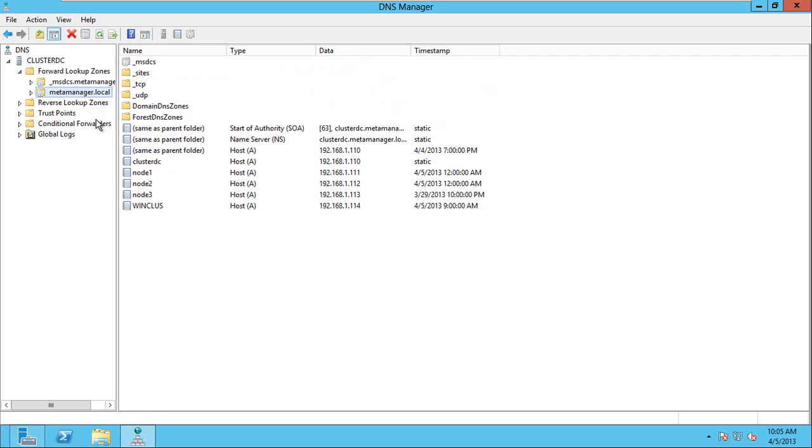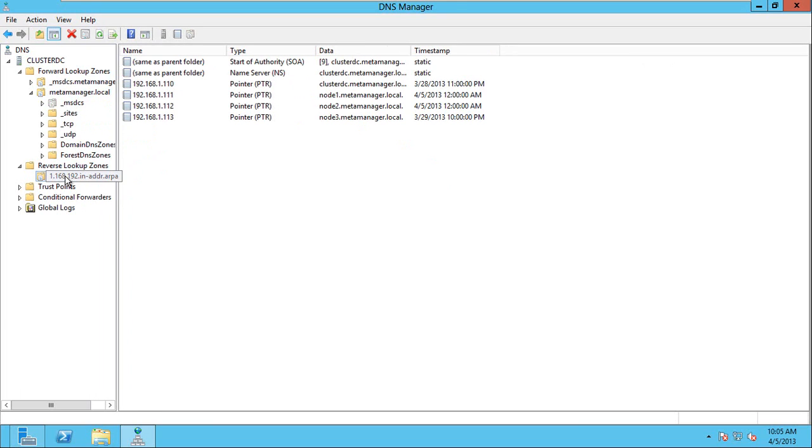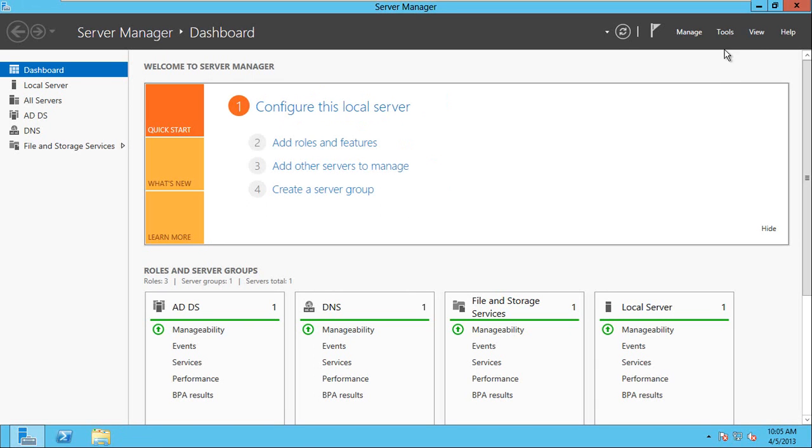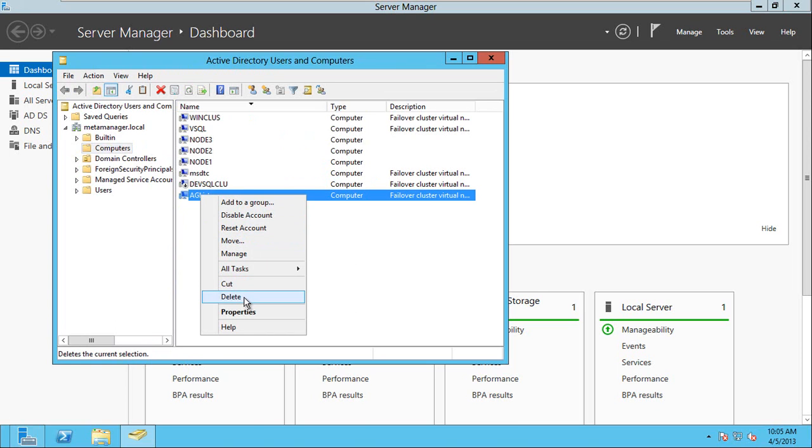No, it did not create. Okay, so we are fine in the DNS entry. Now let's go to some other location. Here it created the AG listener, so let's delete that.